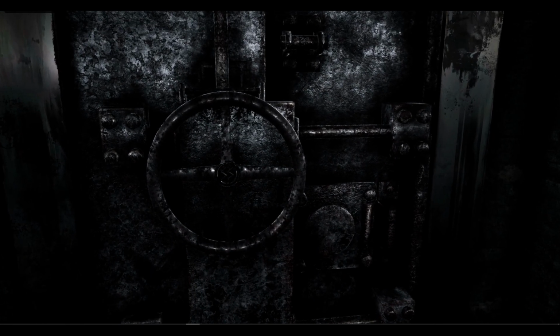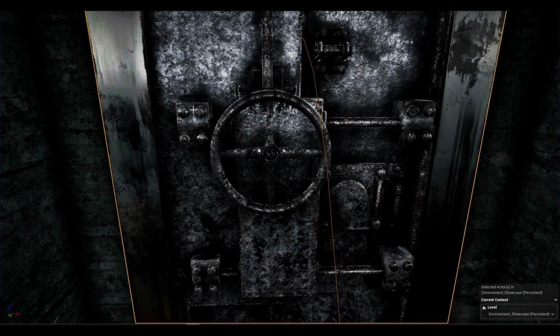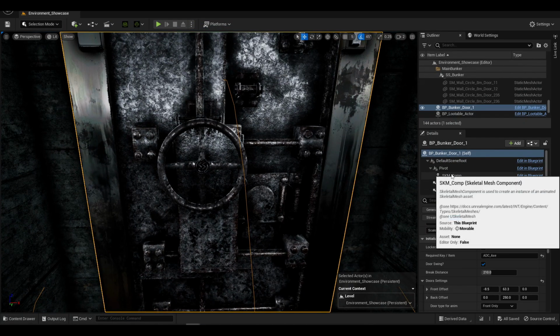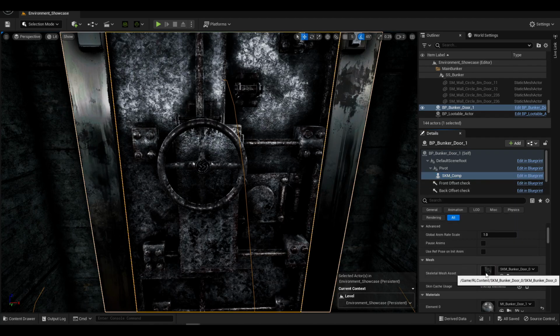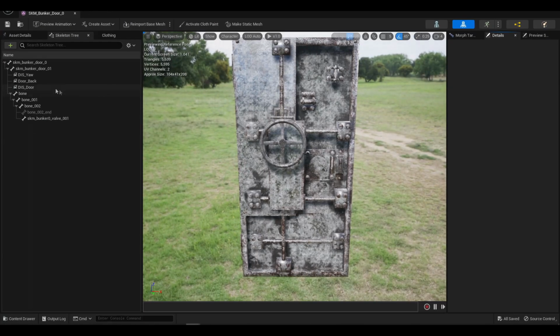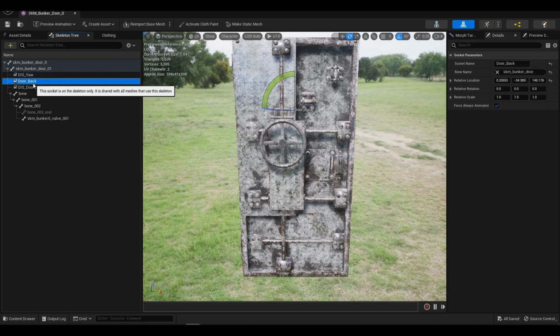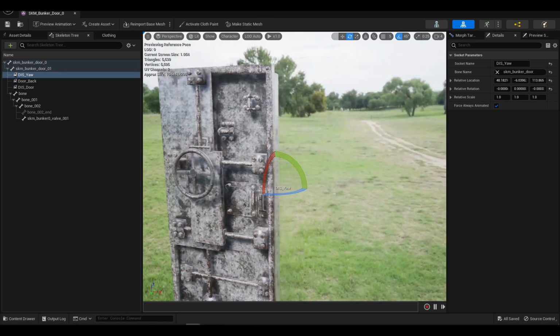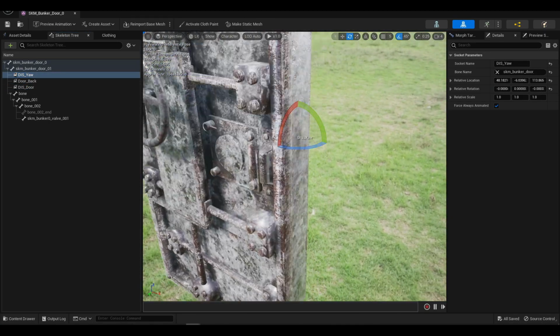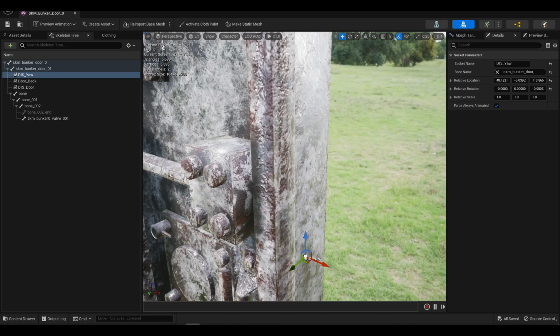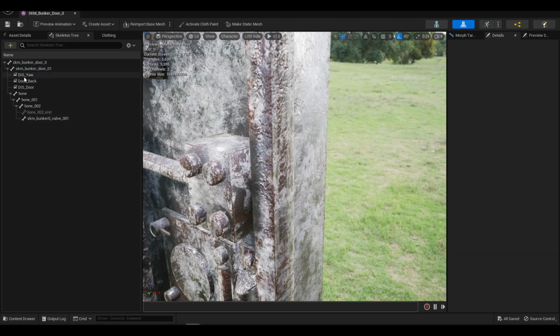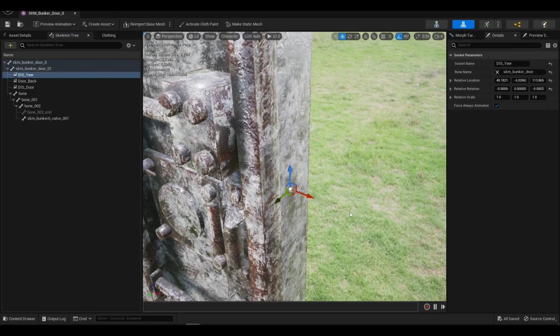Now let's take a look at the actual settings of the door and how to get all of that set up in your own blueprint. The first thing you'll want to do is head over to the skeletal mesh of your door. Here is my skeletal mesh for the door, and you'll need to put in 3 sockets in here. First is the DIS yaw. This is a socket that should be pointing up, or in the direction we are going to rotate the door from.